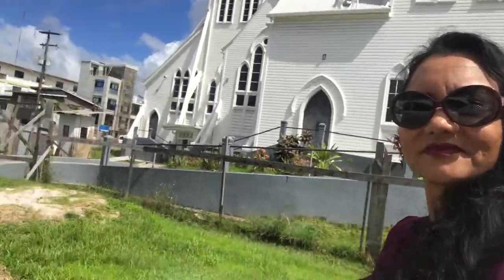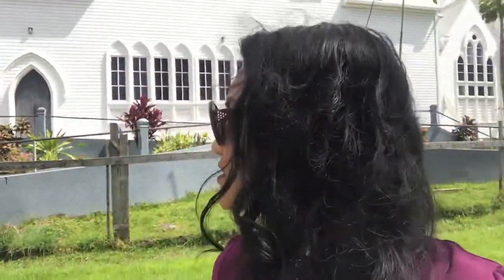So this church, guys, is the National Monument of Guyana — St. George's Cathedral. It's a pity. I was hoping that I was going to get inside so I can show you, but I can't get inside. But I'm going to take a walk and we'll go to the front of it so that you can at least get to see what it's like at the front of the building.